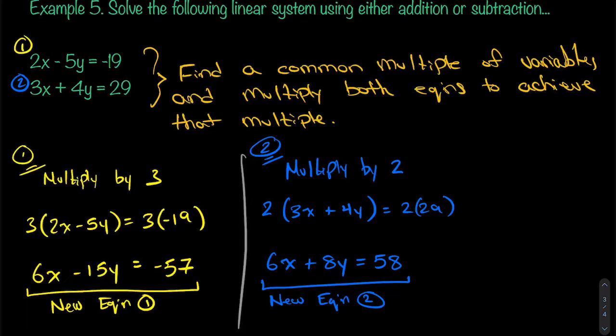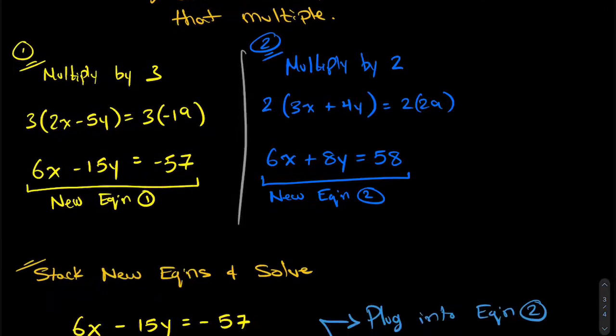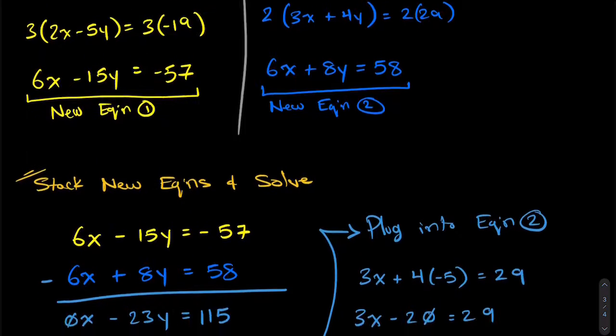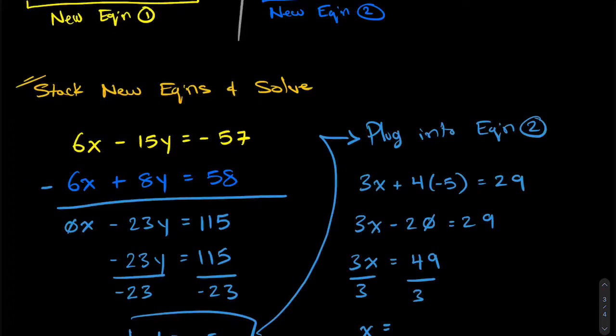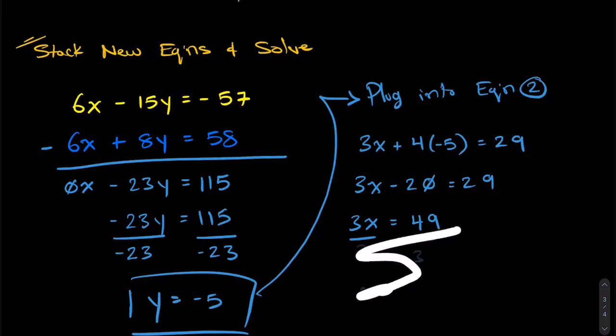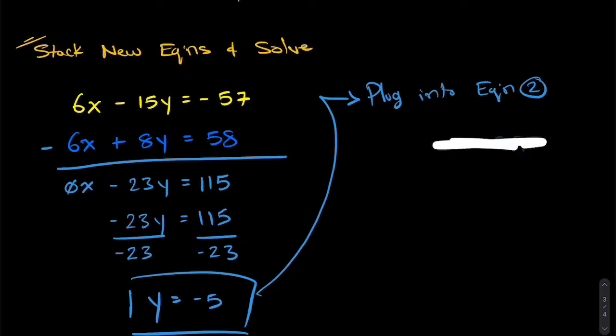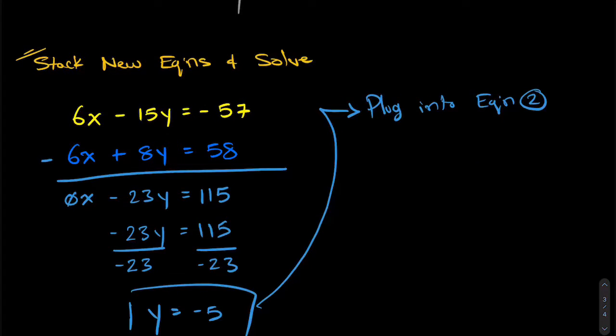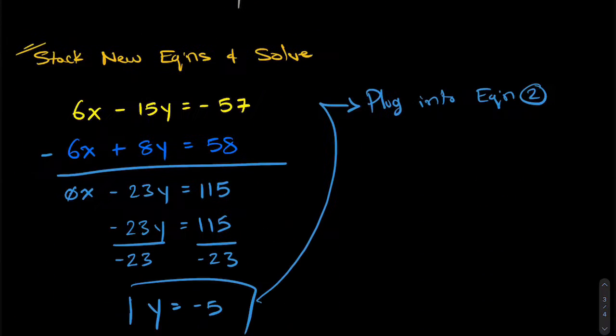3x plus 4y equals 29. I feel like I didn't do that right. Let's try putting it in the other equation here. Sorry, folks, I'm going to backtrack here. Let's do equation 2. Let's try this. Maybe it actually doesn't work and I'm just forgetting things that I shouldn't forget.